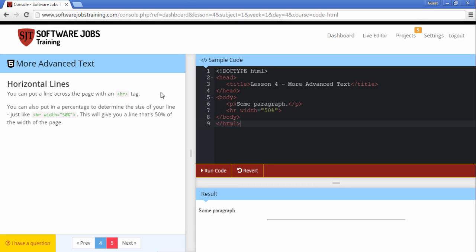Horizontal lines have no ending tag, so they are self-ending, and you can simply write HR. You can also define the width. By default this is 100%, so these horizontal lines show from end to end. But by specifying the width, you can show them according to the requirements of your width, so you can show them at 50% or 40%. Let me get into the live editor and see if we can create some horizontal lines.